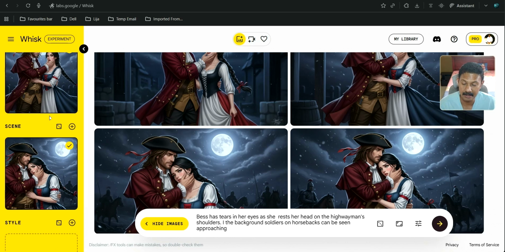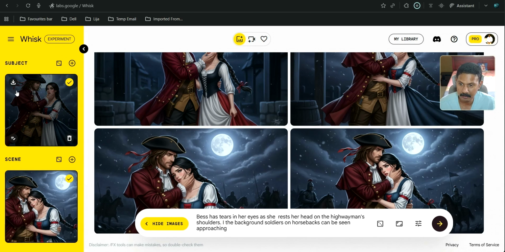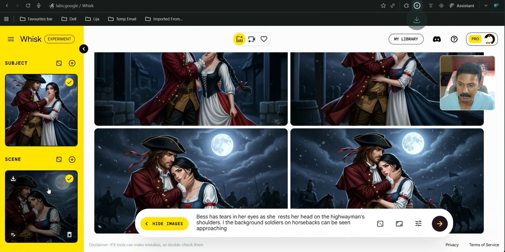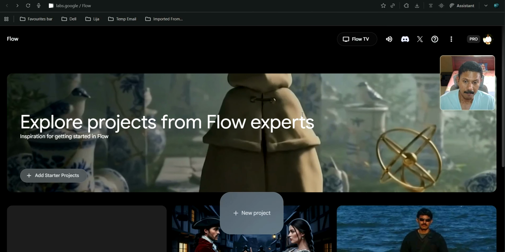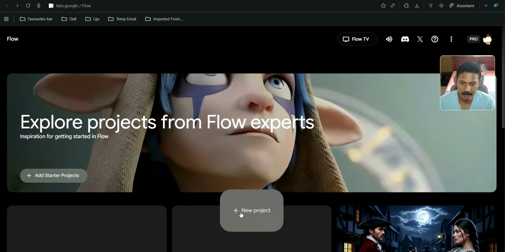I'll be giving the VO model the context to use these two scenes to generate what I want it to generate. So let me download this. Yeah, I've downloaded both of these. I'm back on the Flow dashboard here. So let me create a new project.